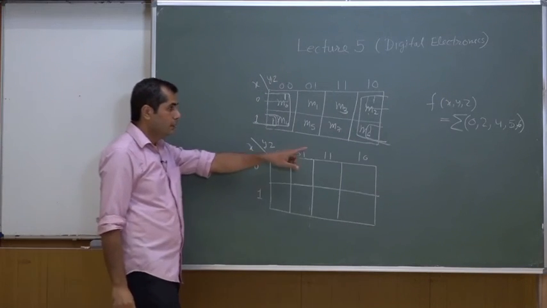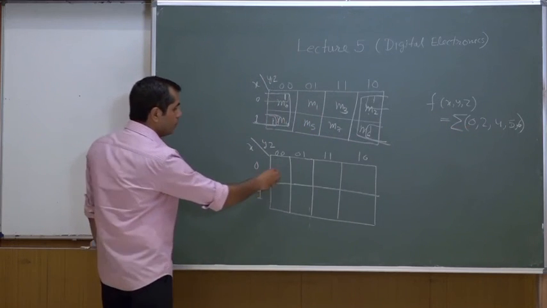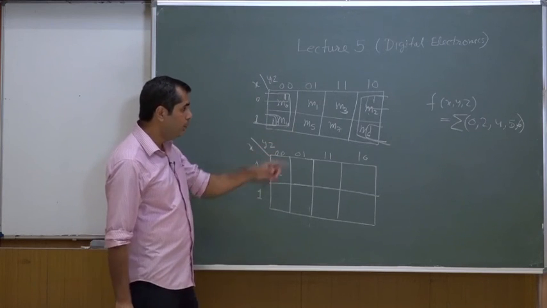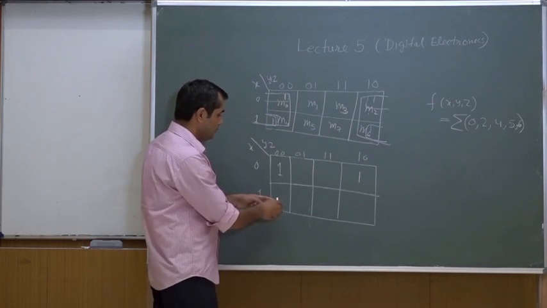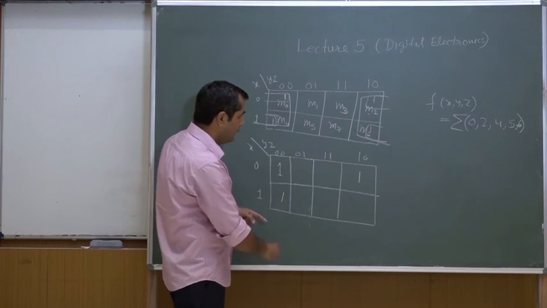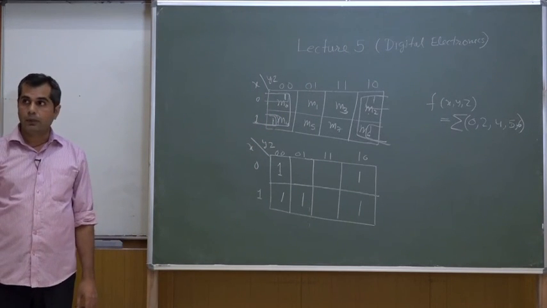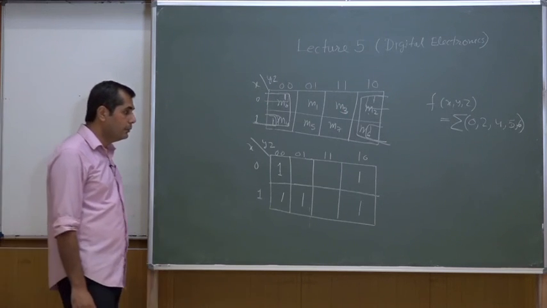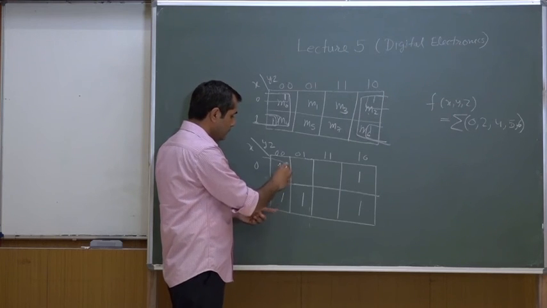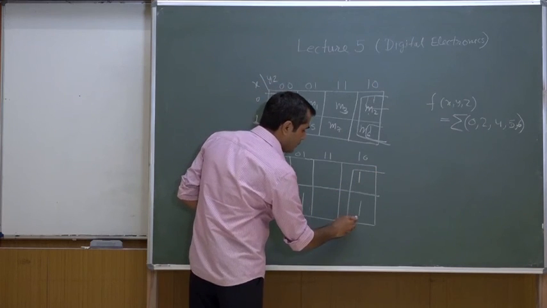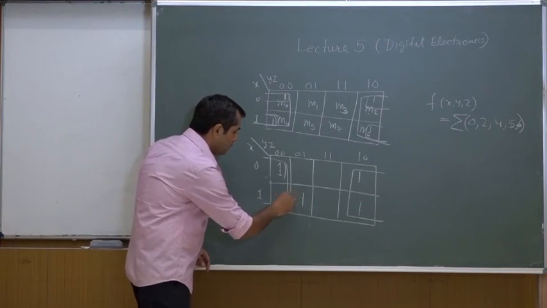Now, let us fill these boxes by the given numbers. The first min term is 0, so that refers to this m0. So, I should write 1 here. Then we have 2. So, this is 0, 1, 2 is here. So, I will put another 1 here. Then 4, 4 is here, 5 and 6. Now, I will have to make the groups of 1. You can see that we have 4 adjacent 1s, this, this, this and this. So, I can join these 4 min terms together. One more 1 is left here, so this one can be combined with this one.